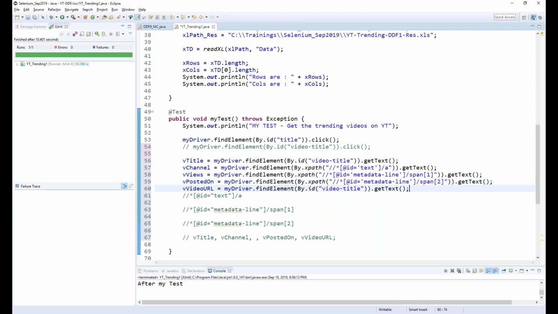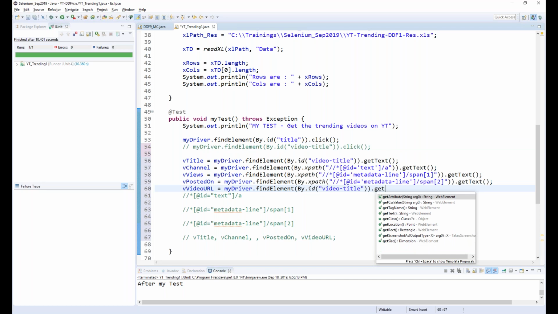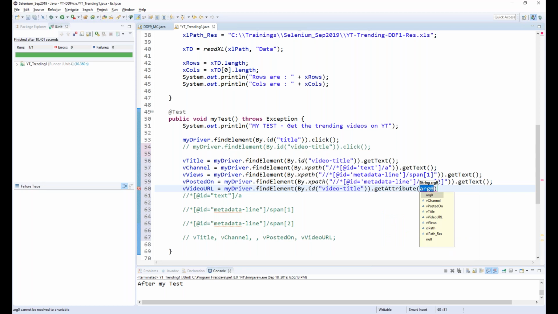Posted on. Video URL would be my driver dot find element video title, same thing, dot get attribute, and the attribute name will be URL.